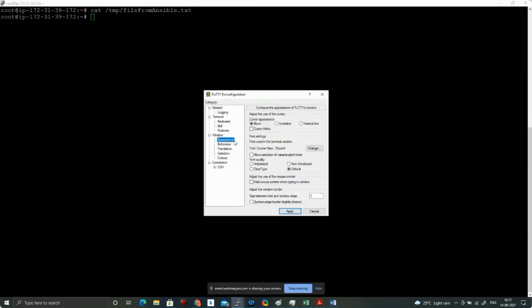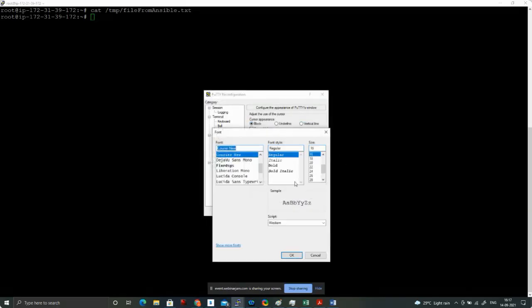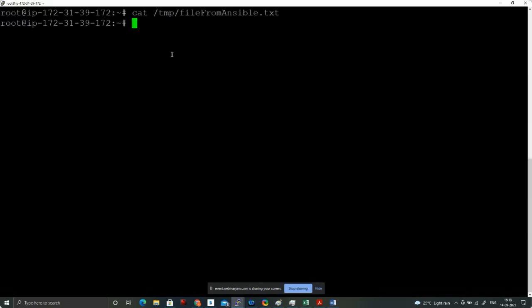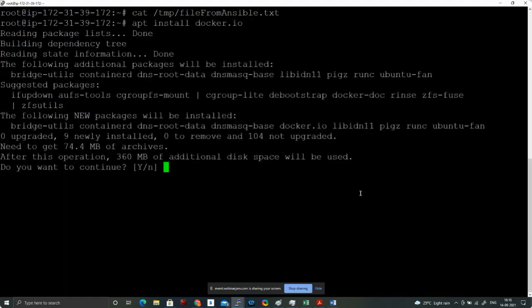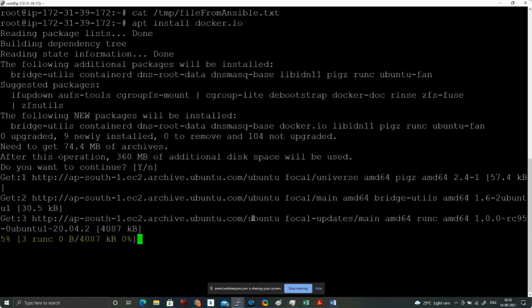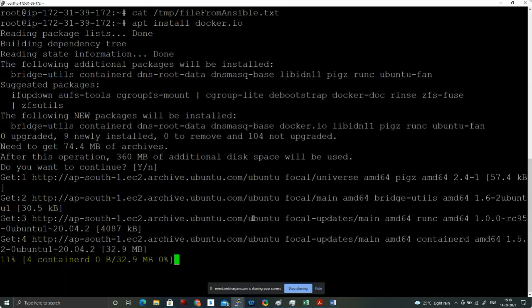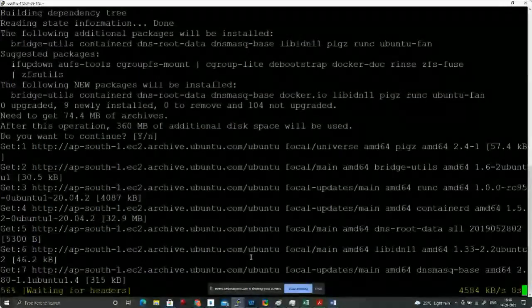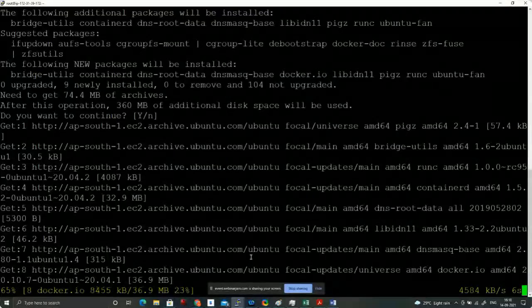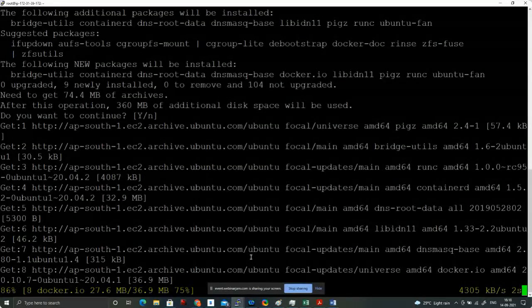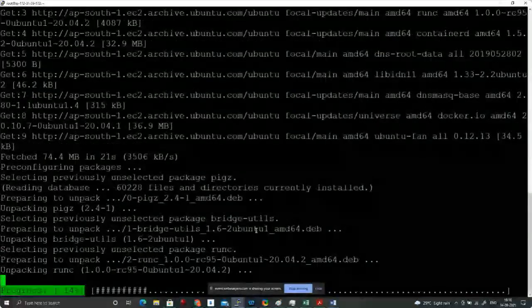I'll change the settings to make the text size a bit larger. Maybe this is okay. And what I'm going to do is I will use Docker to run SonarQube server. Okay. So hopefully you guys are aware of Docker, but if you are not, that is perfectly fine. No need to worry about what Docker is doing here. What I'm just doing is running SonarQube application. That's all. So for that, I need to install Docker here.